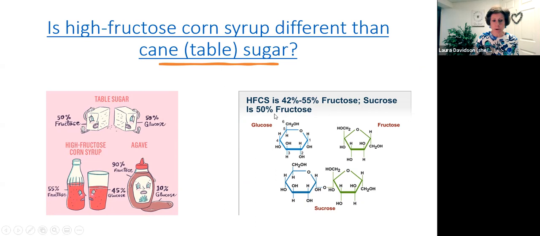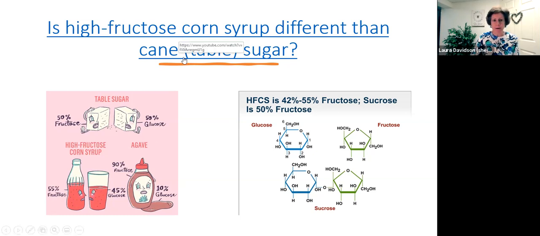So it's very close. Agave is higher in fructose. We used to think that was a good thing because the blood sugar curve was more gradual, but now we see fructose is not desirable.